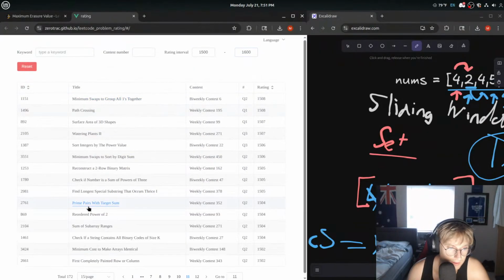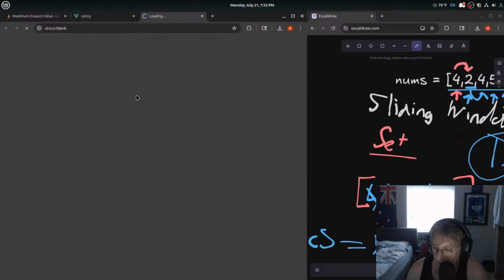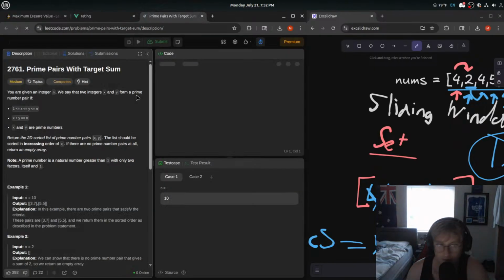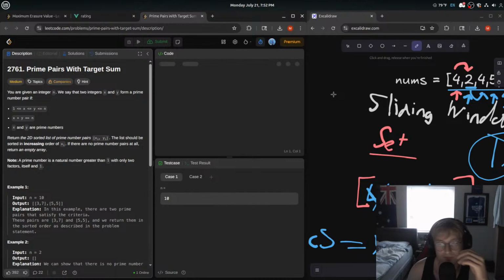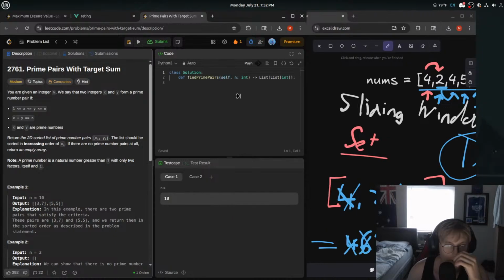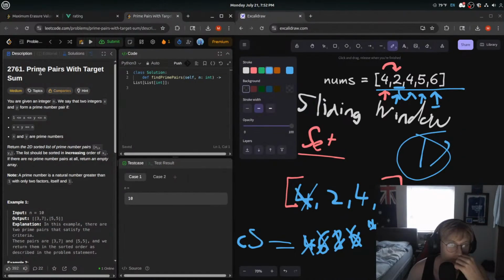Let's go to 11 here. Prime pairs with target sum. Take a look at this problem. 2761, prime pairs with target sum. You're given an integer n. We say that two integers x and y form a prime number pair if 1 <= x < y <= n, x + y = n, and x and y are prime numbers.